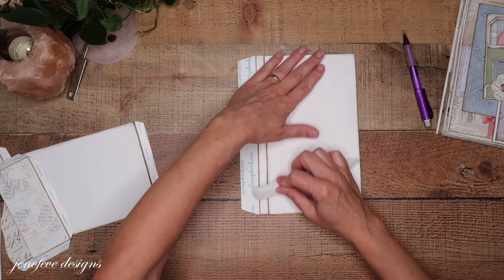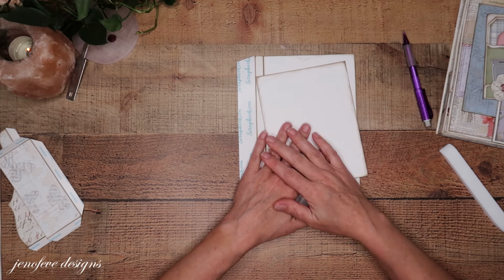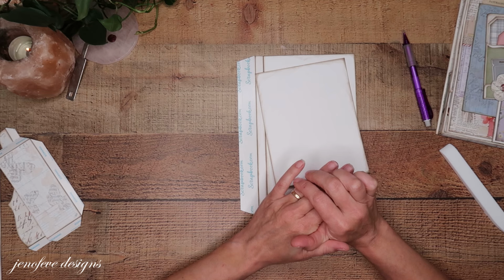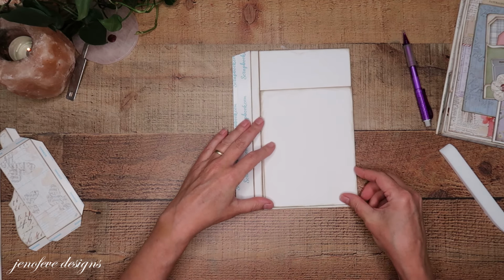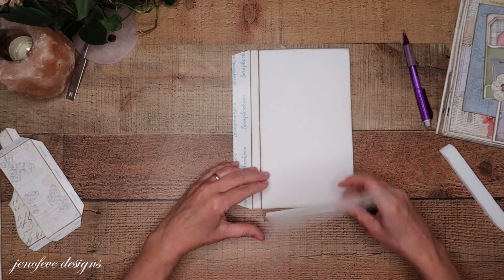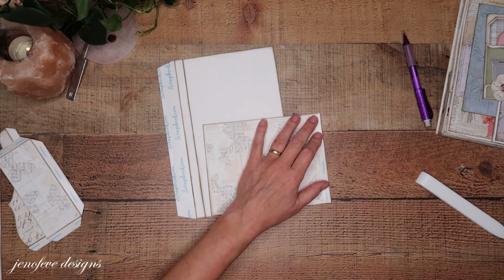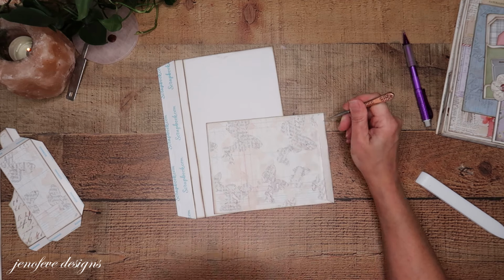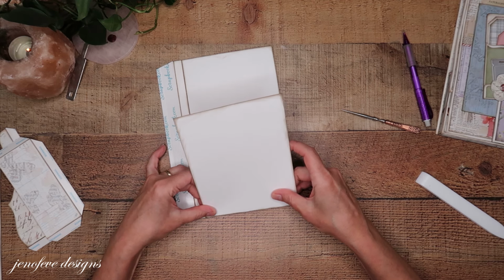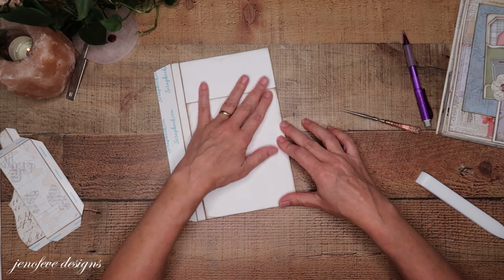And then we are gonna take this piece here. Let me think for a second. Something seems, nope, this is right. We're gonna take this piece here and we're gonna attach it to where it flips down. Okay, so I need to burnish that a little bit better. I don't know why I put my pokey up. I need it. So I'm gonna stick this on here. Try to get it on there straight.